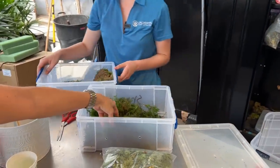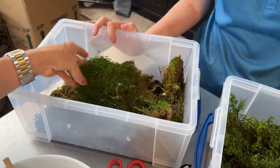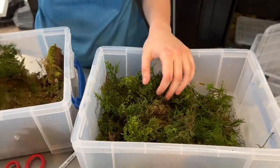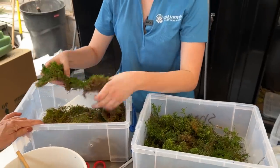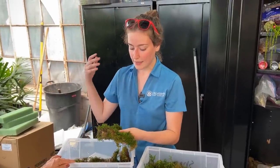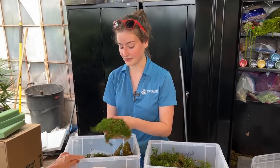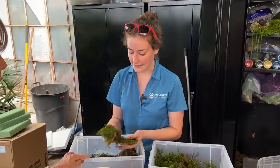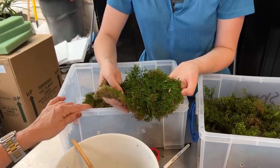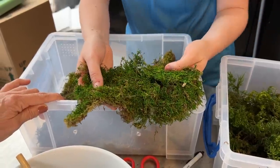So what are the tips if you are using sheet moss in a container? What are the tips and tricks to keeping it green? Basically, all of the moss that we get is preserved moss. So it comes to us ready for display, and it has no true care and maintenance tips, except to avoid getting it wet, unlike with live moss. Because it's preserved, avoid getting it wet and keep it in indirect light if you can, just to keep it from getting faded by the sun. So it's basically zero maintenance, and it still gives that really realistic biophilic quality to it.